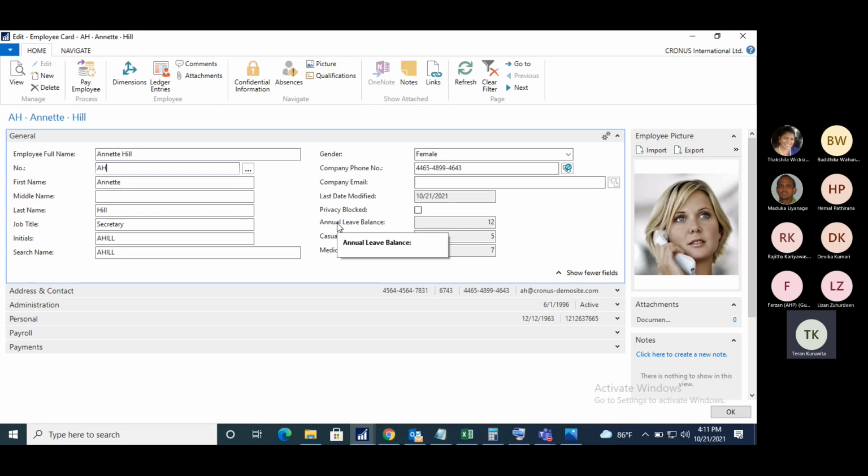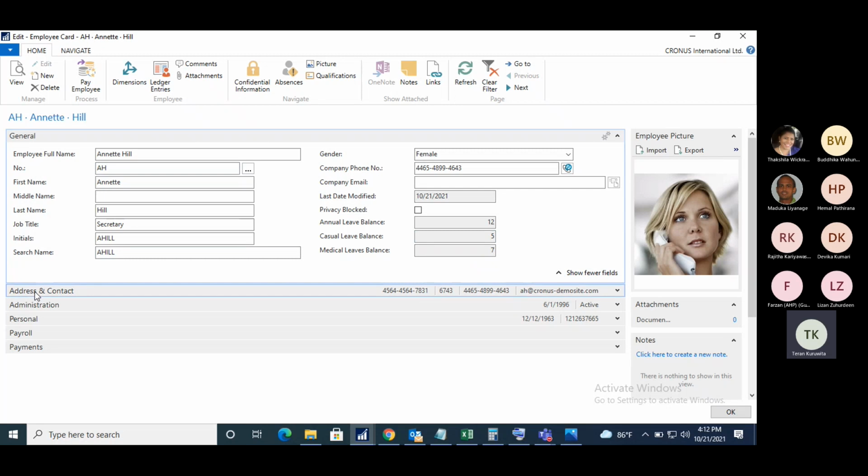And also, the number of leaves entitled has been linked to this field. This will be updated according to the attendance and the leave the employee takes. If the employee takes any kind of leave, it is linked to this field. This will be updated as per the payout.